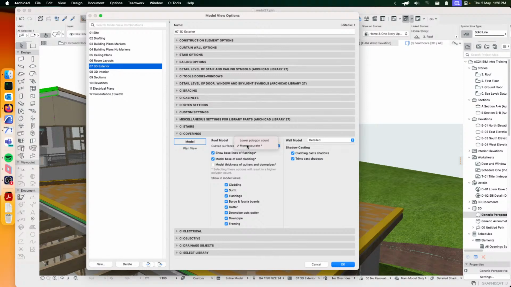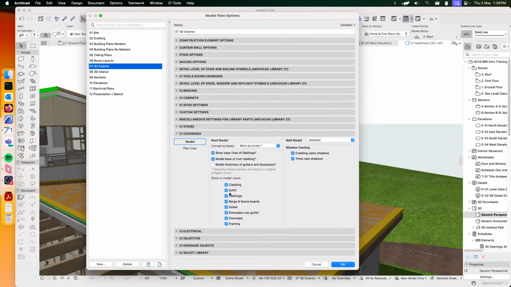So for the roof model, you can choose how detailed you want curved surfaces to be, because again, especially with things like corrugation in Spanish tiles, and to a lesser extent rolled flashings, curves are a bit more complex to show in 3D than flat things, and so this is a setting that will control essentially how accurately represented those curves are. The more accurate, the longer it will take to generate 3D. So again, you can work normally in low polygon mode and then set your actual views that are going out to documentation to be the more accurate option.